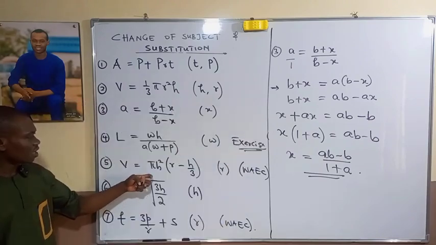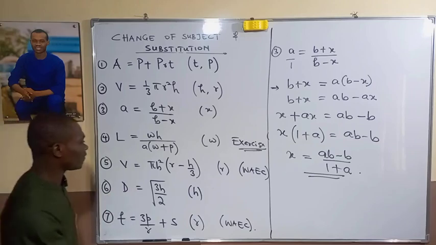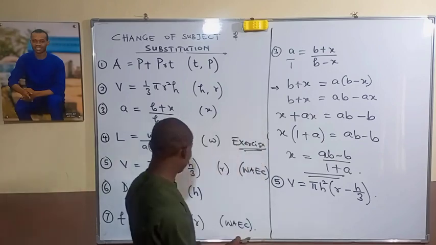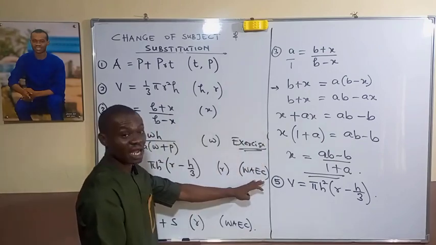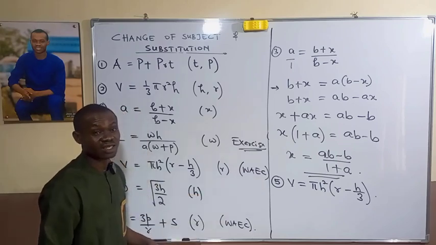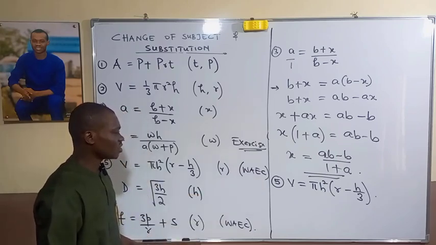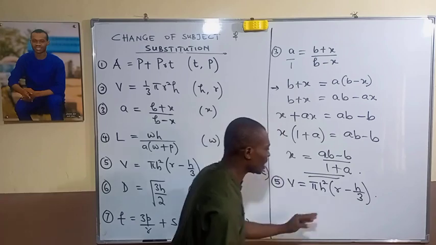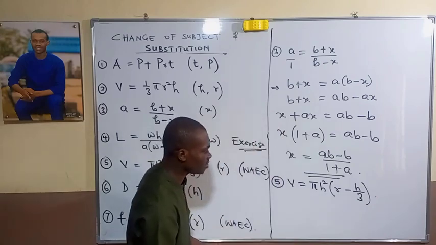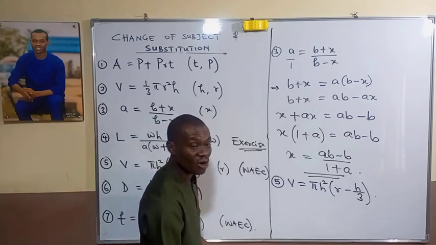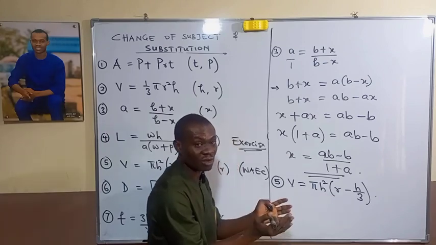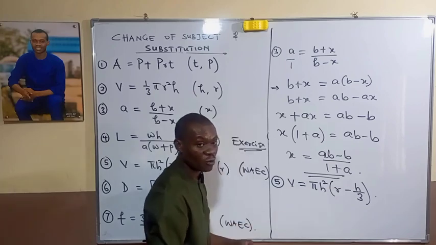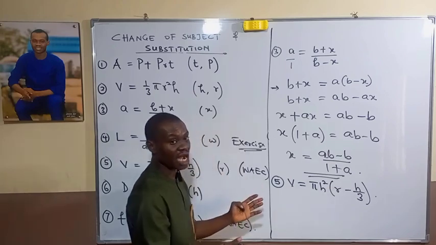Okay, so quickly, let's go over to example 5. Okay, so for example 5, we have to make R the subject. This is WAEC. That's our senior secondary examination, right? So very important. Okay, so what do you do here? Now we want to make R the subject. Okay, so first of all, my R is locked into a bracket by one guy here. So what do I do? I first of all open up that bracket so you can free the R a little.